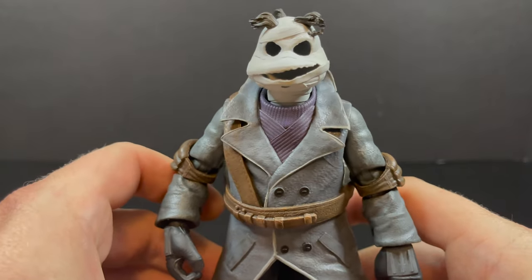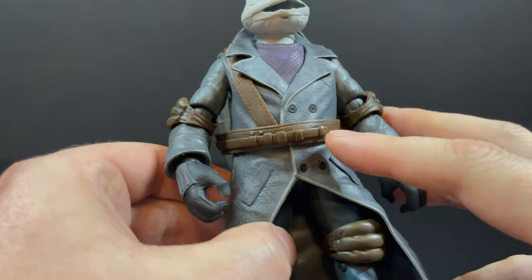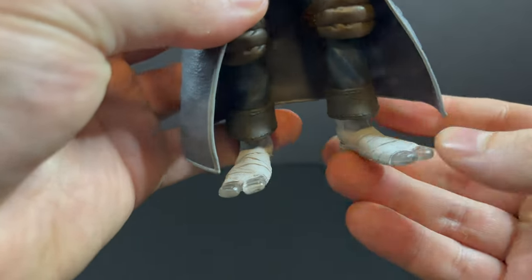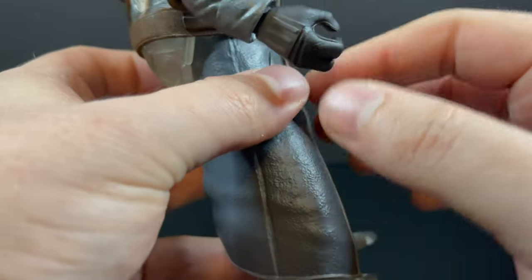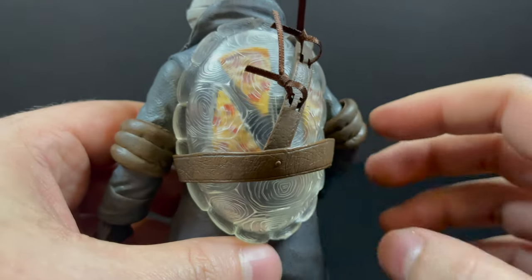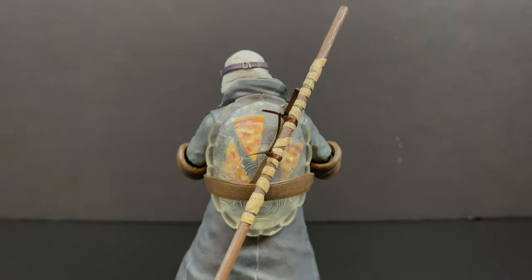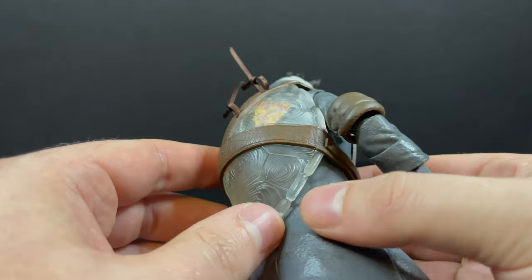The figure itself is very creepy — this is a more monstrous Donatello than what we usually get with old Donnie. I like that he has the trench coat with buttons; it's a lot of TMNT lore mashed into one — a big turtle in a trench coat along with the mad scientist vibe. His feet are bandaged up and the toes are clear plastic. The backside has a shell with all sorts of pizza around it — he cut out a hole in the trench coat so the shell can poke through. The pizza in the shell looks awesome.